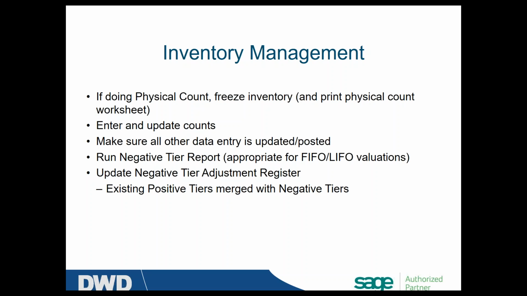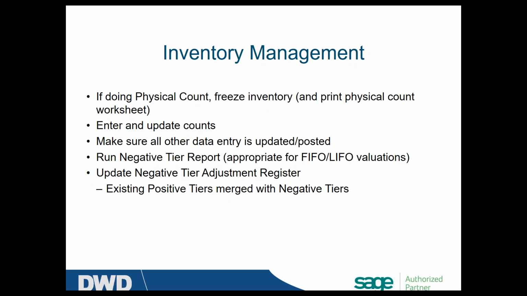We want to be careful how we count, because with Sage 100, it is possible to continue doing day-to-day work. I can do receipt of goods entries. I can do sales order invoices and ship product. But we have to be careful with how we count what's truly on the shelf, because that will have an adverse effect on the physical count adjustments. Go ahead and get all that stuff entered, get that posted. If you've got any other inventory transactions sitting out there, any kind of transfers between warehouses, any kind of adjustment functions, make sure all of that gets updated as well.